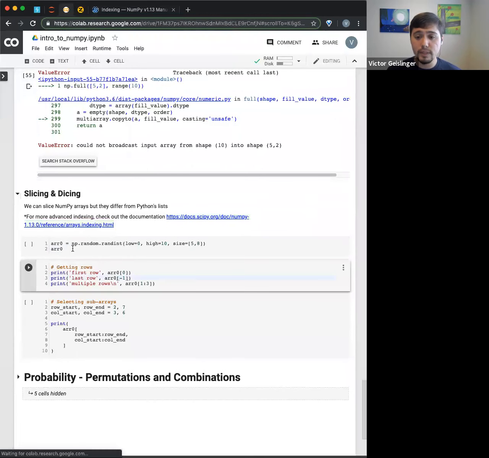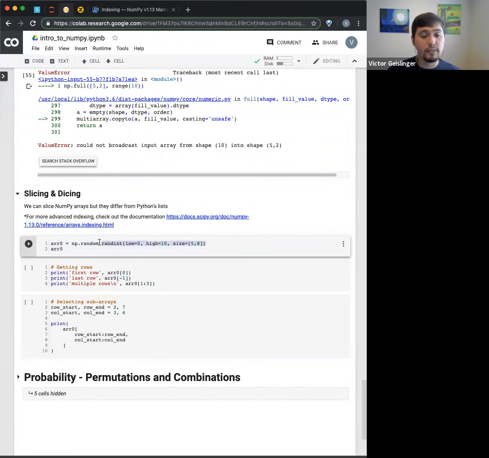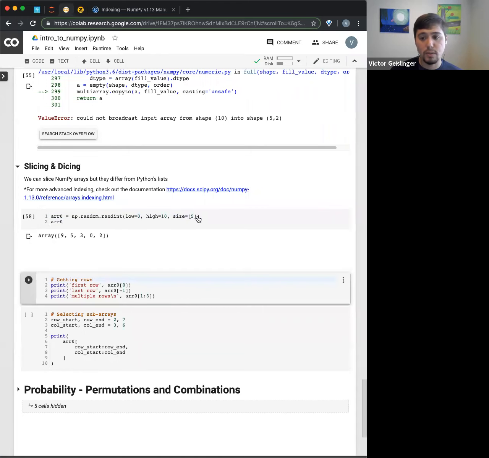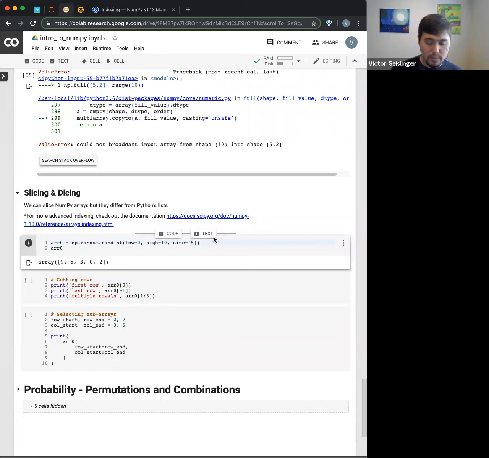So I have this, this is kind of cool. I can use random integers to create arrays. You can see right here, the low is 0, the high is 10, meaning that it'll start at 0 and the highest is 10 minus 1, right? And I can tell its dimension. So in this case, I made it a 5 by 8. I could have easily also put in multiple dimensions like that, or I could have made it just 1 dimension. But I wanted to do 2 dimensions.